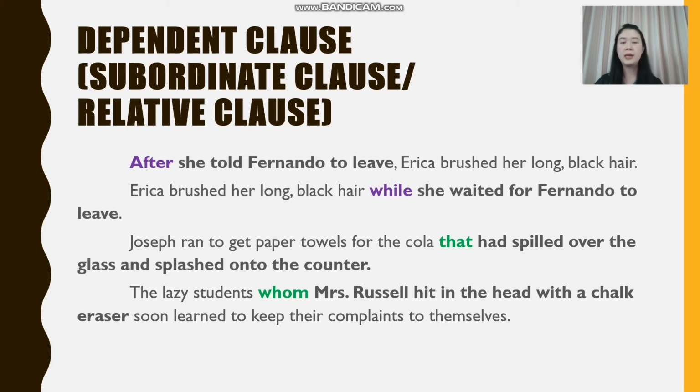Okay, next one: the lazy students whom Mrs. Russell hit in the head with a chalk eraser soon learn to keep their complaints to themselves. For this one, we use the word whom to introduce this clause. So this is the relative clause. I mark the relative in green. Here we are using the word whom, followed by the subject, Mrs. Russell, and then followed by the verb.